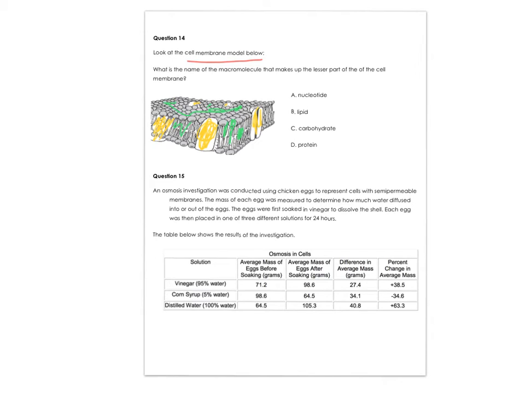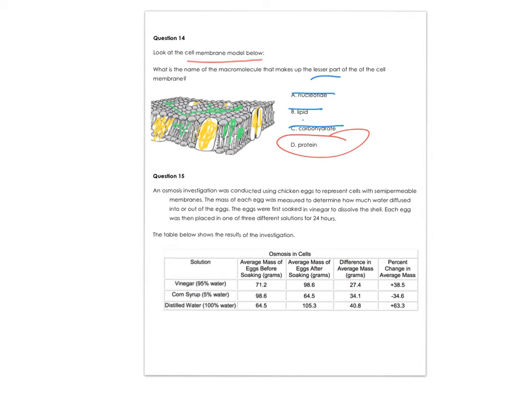So let's assume that you know that. Now let's go through and try to cancel some of these out. There's only two things. I know the lipids are one, but that's the majority. It's asking me the lesser part, right? So if it's asking me the lesser part, and there's only two things I see, I know it's not a nucleotide because nucleotides are in DNA and RNA. I know it's not a lipid because the lipid's the majority part. That leaves me carbohydrates and proteins. Carbohydrates don't sit in the membrane, so it can't be carbohydrates. The only possible answer is protein.